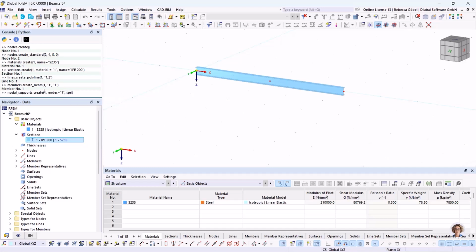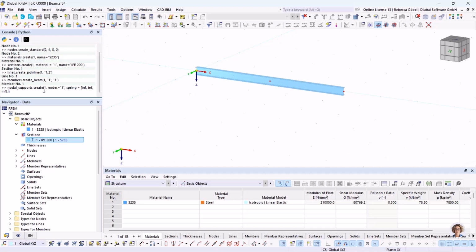It contains all spring constants for the nodal support. I want it to be rigid in all three directions, so I hand over inf in a list. And for the rotation, I define the parameter rotational restraint and also hand over a list. And here I want it to be rigid around the x and z axis, but free around the y axis.